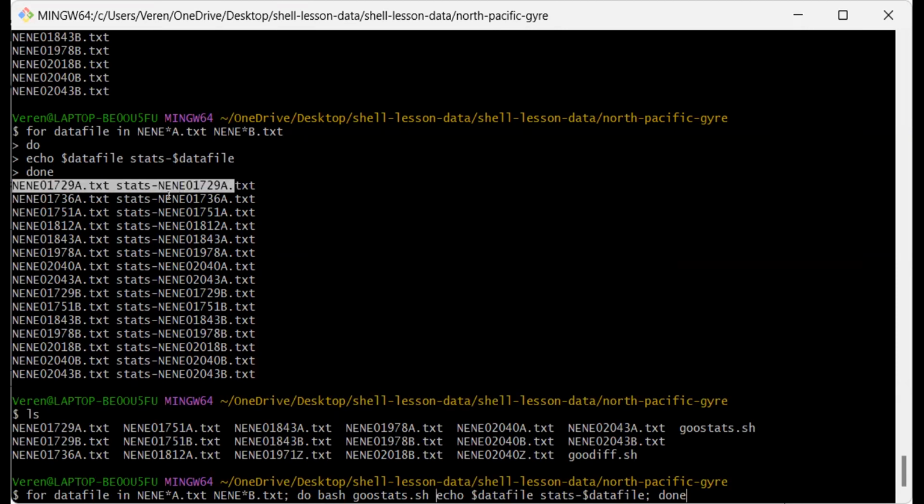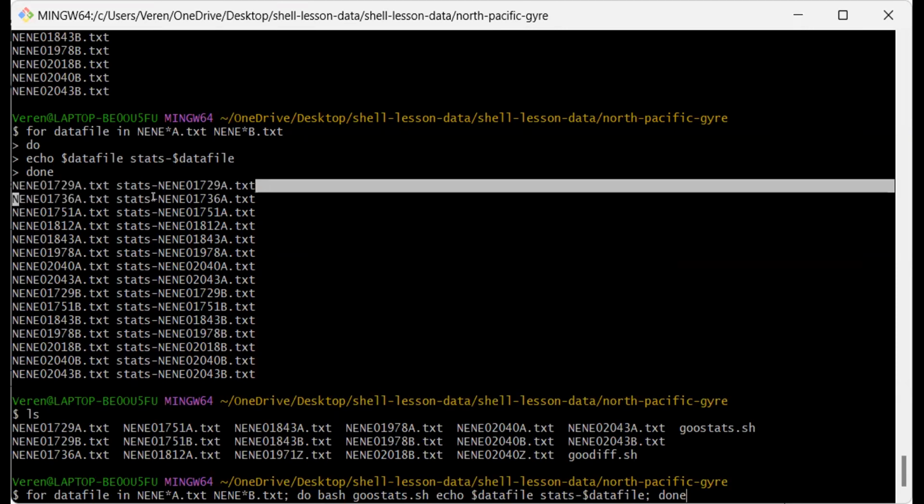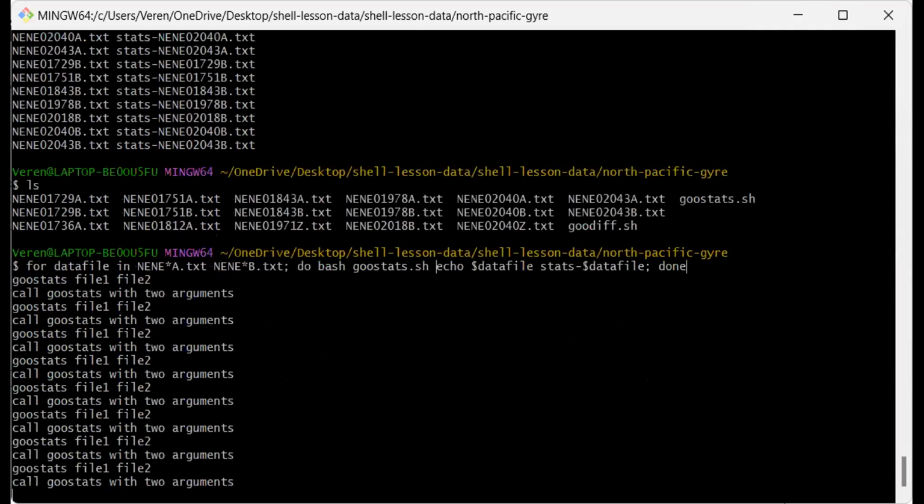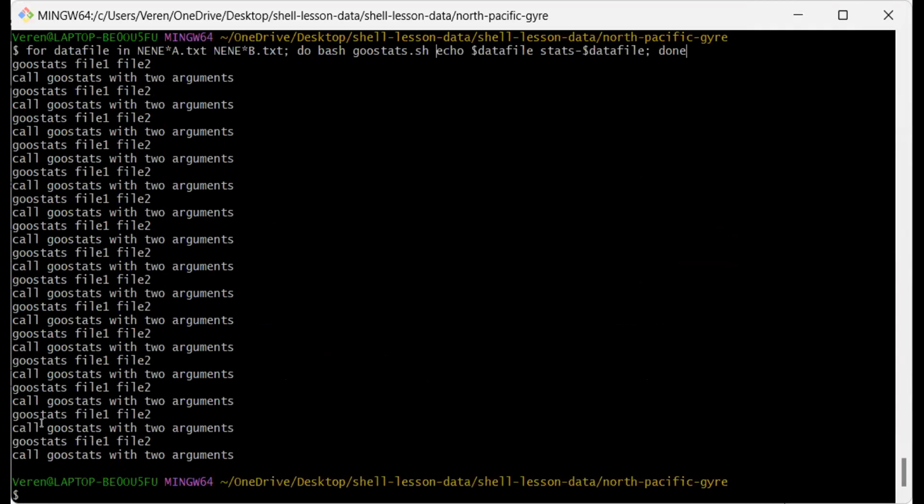It will pass this one row at a time, loop around, pass it again, loop around, pass it again. So in theory, it has the input data and it's pushing the stats, the results, to this stats output data file, because it sees this on the command line. This is what the shell is interpreting. So when we do that now, we've added in our bash line. It's now saying 2 arguments, goostats file 1 and file 1.